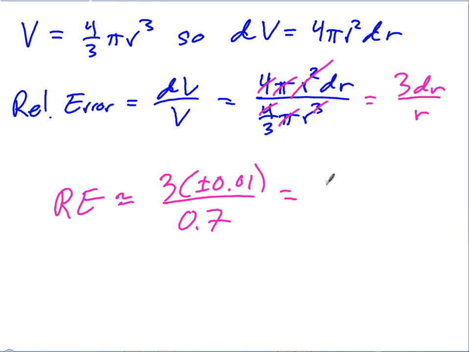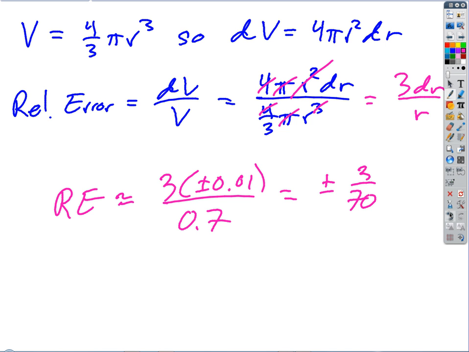So then we get plus or minus 0.03 over 0.7. That's the same as plus or minus 3/70. Did I do my math right? Does that make sense? Here, let me not skip that step. Oh, yeah, you're good. Are we good? Yeah. Okay. Right? And that's pretty good. That's telling me that's a pretty accurate estimate.